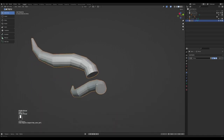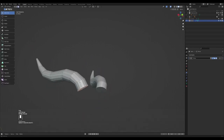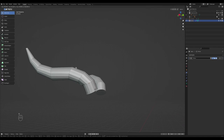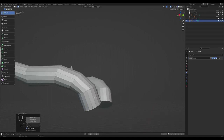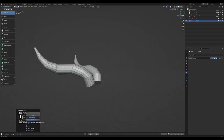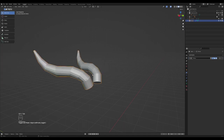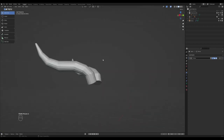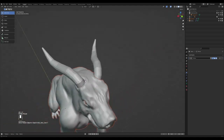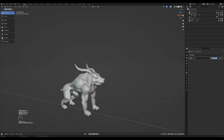Press Shift+H to isolate and go to edit mode. Select this place and just move it downwards — press G, move it down a little bit like that. Probably add an edge loop over here with Ctrl+R, just move it down right like this, just so there's no curvature when you add the subdivision surface. Go back to object mode with Alt+H to show everything again. Sweet — now we have our first horn.